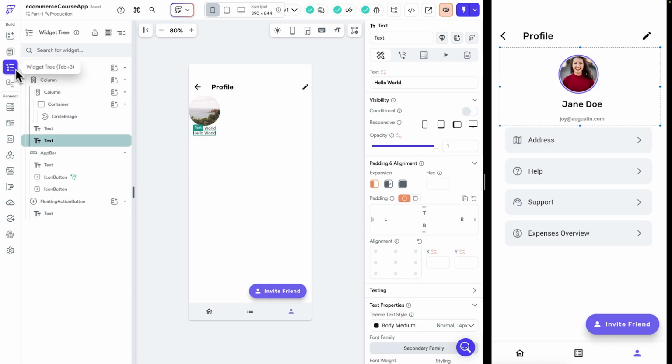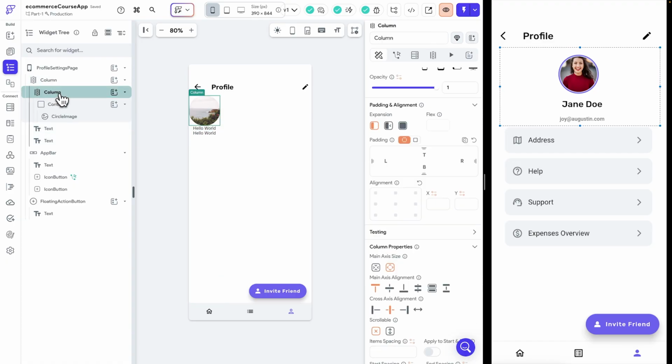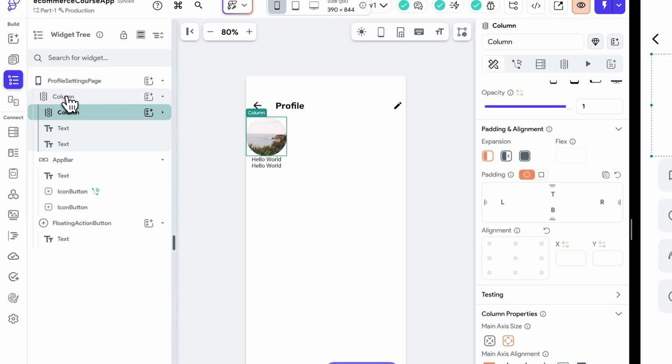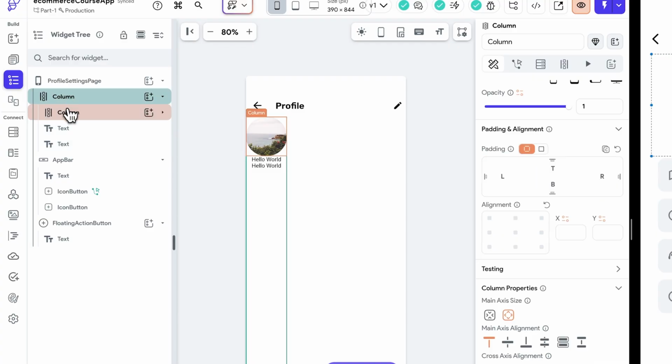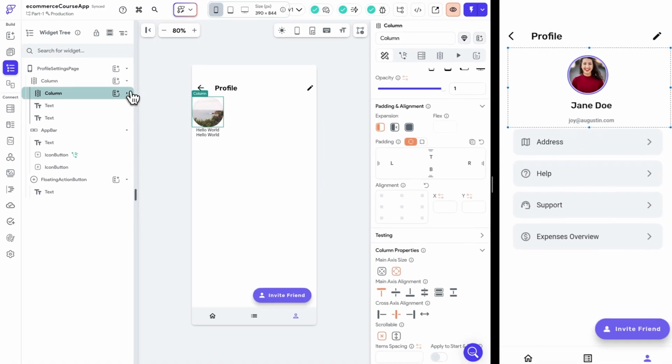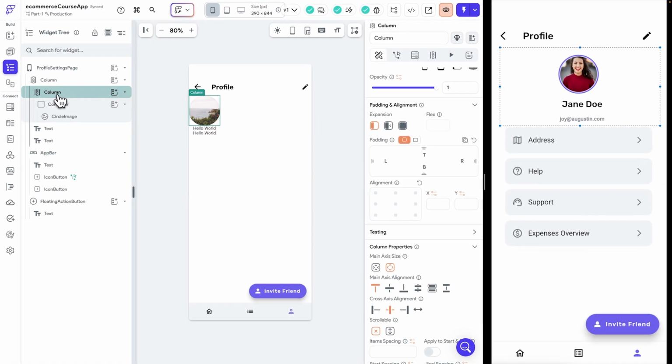Let's go back to the widget tree. And this time, if you look at this right now, I have my column. Here is my page column. Here is my column at the top, but this text and text that I pasted is not actually under the column that I created on the top. So I'm just going to drag and drop this under this. All right, that's good. So let's now quickly create this UI.